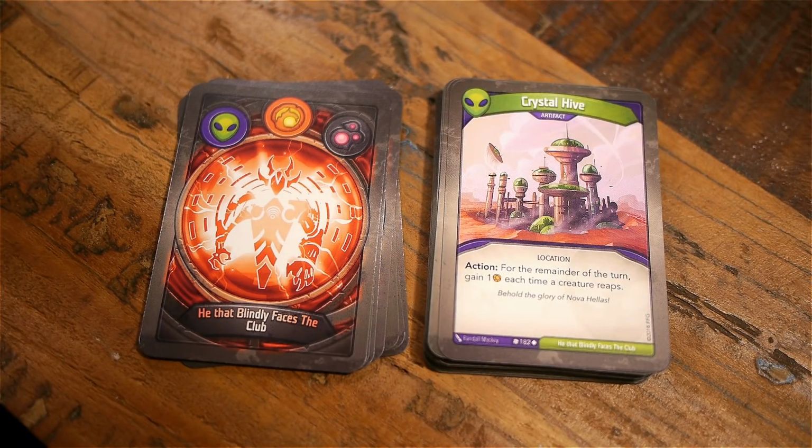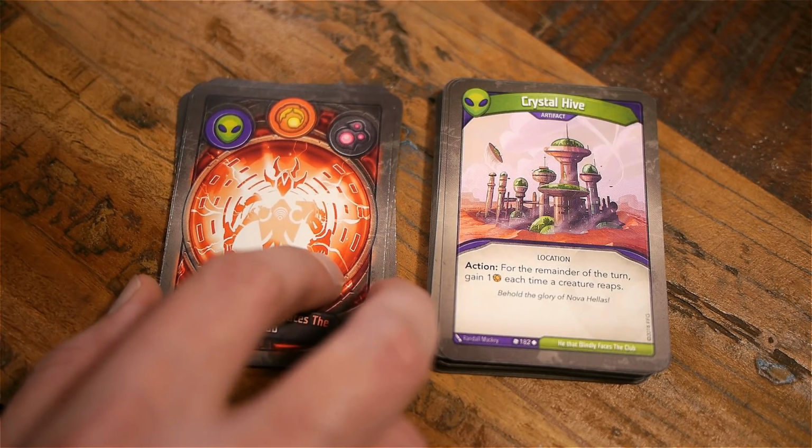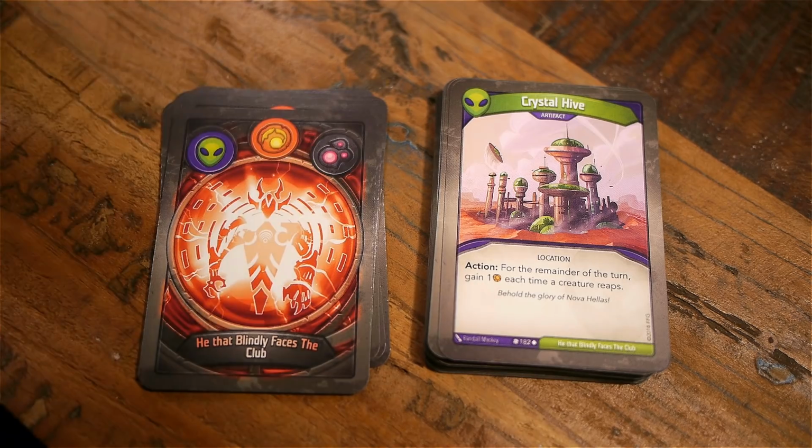Okay, so this is an interesting one, Crystal Hive. It's an artifact, it's a location, and it has an action. For the remainder of the turn, gain 1 Ember each time a creature reaps. So this has huge potential for tremendous payoffs if your Mars guys start reaping. Just one reap gives you 2 Embers for this potentially. It never really worked out in our test games so far, but I think if you draw it early and you drop a lot of Mars creatures, then this might be really, really strong.